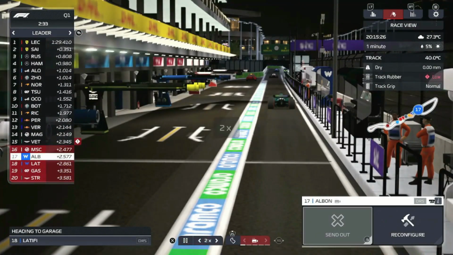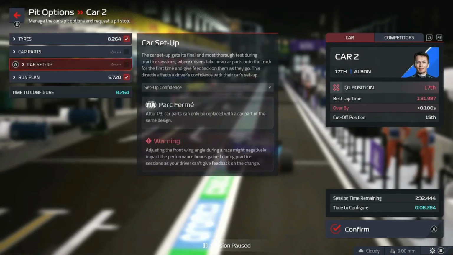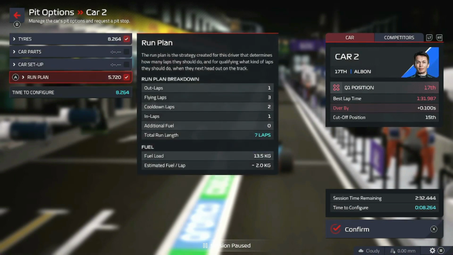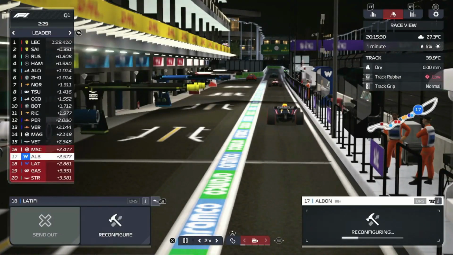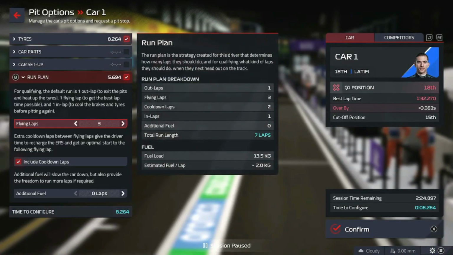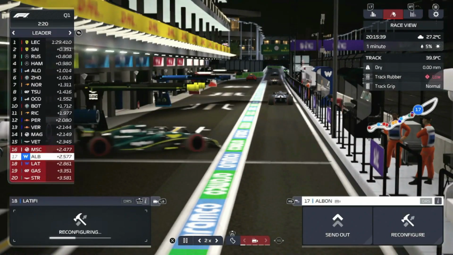So straight in with Albon, we're going to go literally fresh set of boots. We're going to check the setup, see if he's still not okay with the setup, I don't think. We are literally going for one big flying lap here, and I think other cars have already started leaving the pit lane. So that's going to very much be a case of let's get him out and get him out quickly. We're going to do exactly the same thing here with Latifi. One flying lap just to get us going.